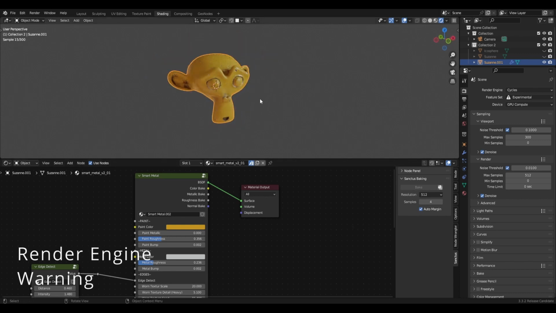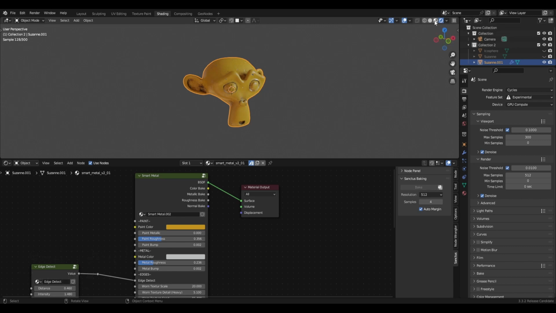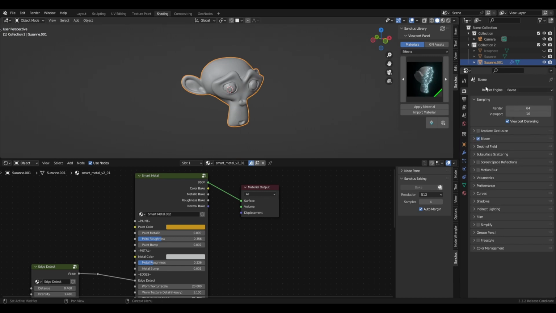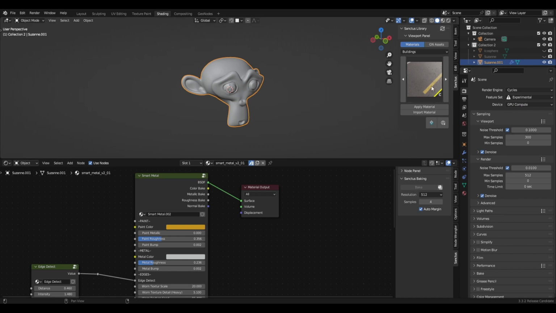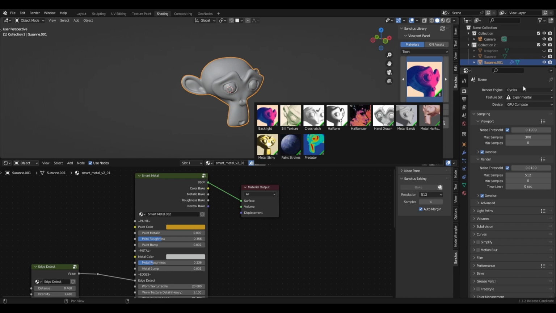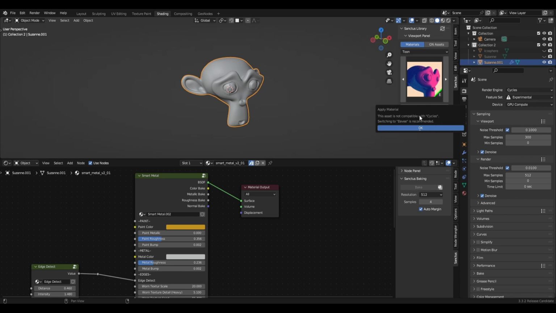Since when you use a Cycles material on Eevee, it goes super slow, I added a warning. For example, if I have Eevee selected, you have to remember that material preview is also Eevee, no matter what you have selected here. So avoid that if you're using a Cycles material. But if you have Eevee selected and you want to use a Cycles material, and we apply the material, you will get a warning: this is not compatible with Eevee. If you press OK, it will assign it anyway, but you can stop there, change it to Cycles, and then assign the material. Same if you're using, for example, the tool materials that are Eevee only and you have Cycles selected, it will warn you the same way.